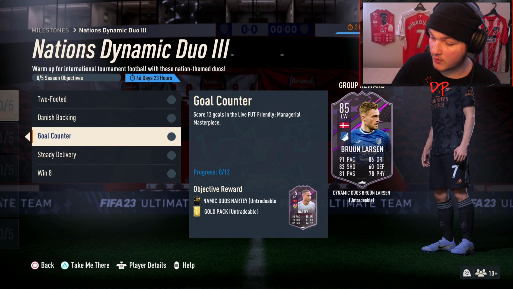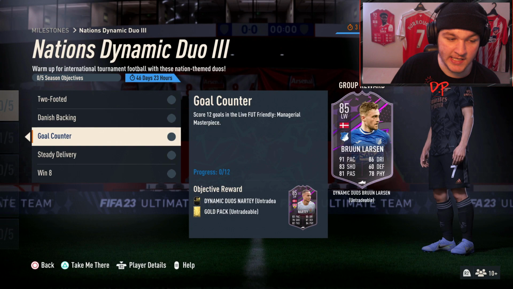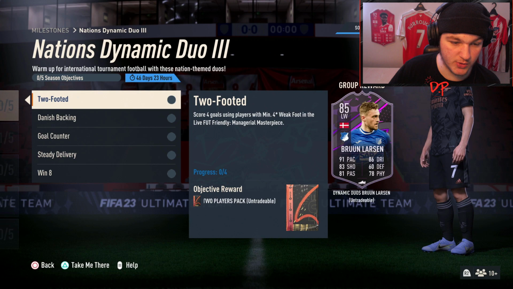You can give him the goals, he'll let you get the goals. You can give him the win if he wins 13-2, fair enough. But if you can get those 12 goals in one match, at the same time trying to get the goals with the players with at least 4-star weak foot, assisting the goals with the players from Denmark, you can literally get all 3 of these objectives done within literally one game if you find a willing opponent.